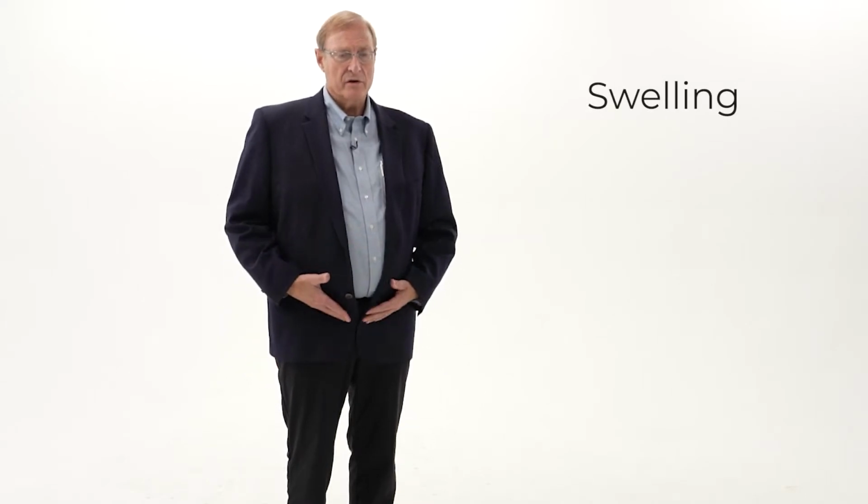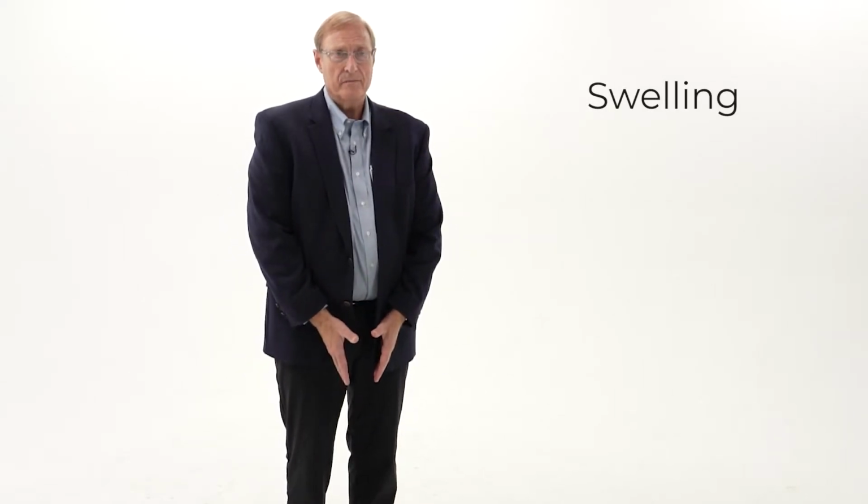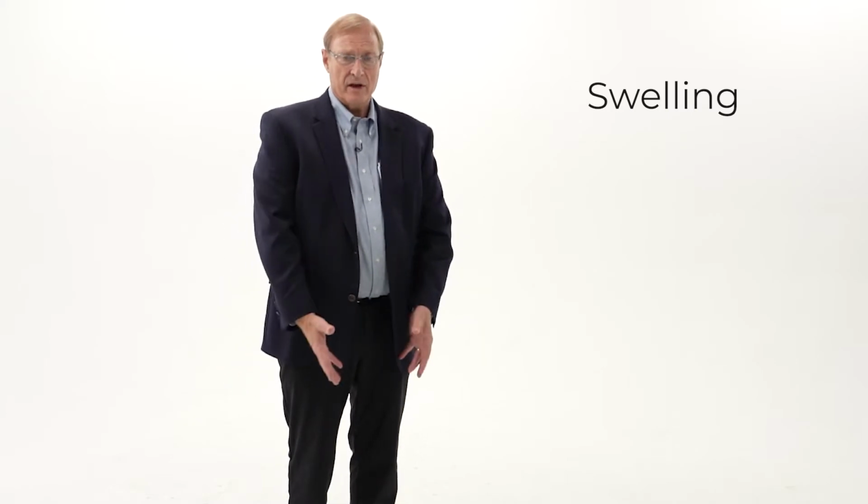So with your inguinal hernia repair, as with any surgery, there are potential risks of surgery that are particular to the inguinal hernia itself. The inguinal hernia operation is done down low in the groin, and all of the swelling here is going to go straight down to the penis and the scrotum. For women, it'll go down to the vulva. So all of the swelling here is expected to go downhill, and you have a hard time getting it up and out of there. For men, a scrotal support is advised for 2 or 3 weeks, particularly at night when gravity is on your side, to get that swelling out of there.